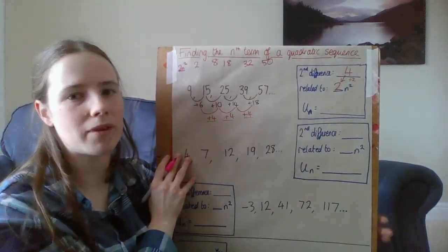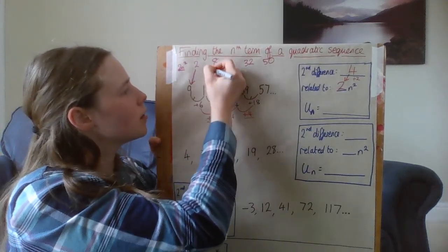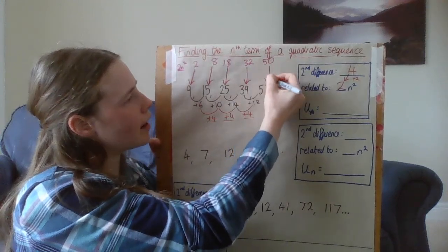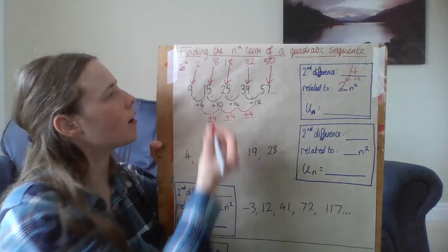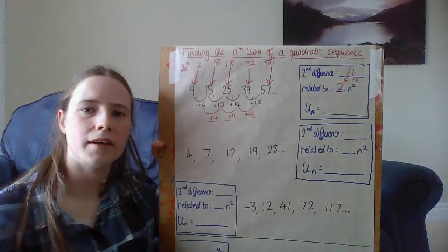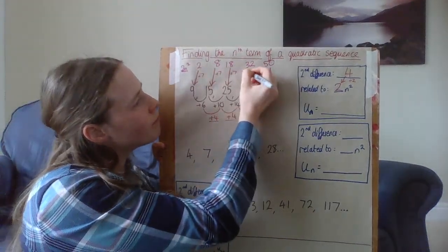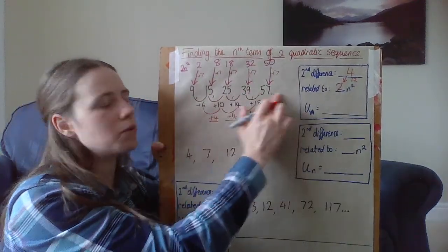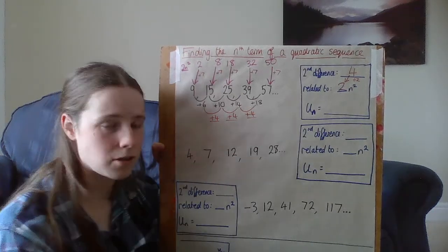So I've not lined them up very well, but what we then have to do is look at the relationship between 2n squared and the sequence we're aiming for. Now you might notice in this case that every single time if I add 7, I always get to the sequence that I want. So if I want to get to the brown sequence here, I have to do 2n squared plus 7. So that's my formula.